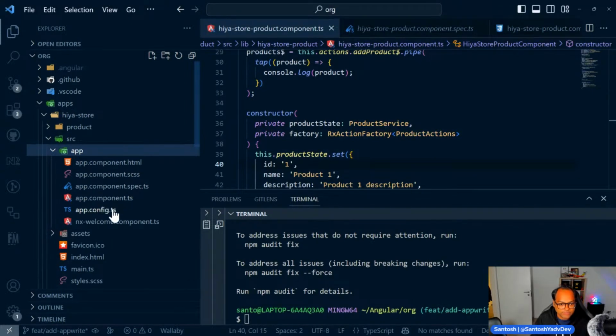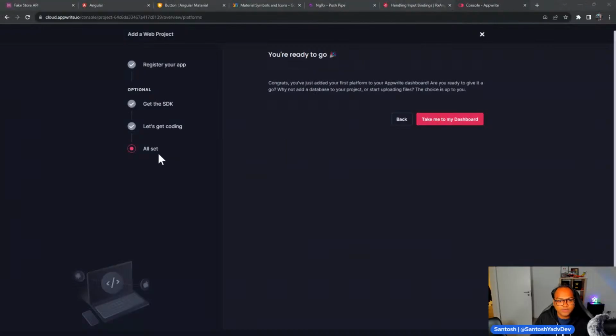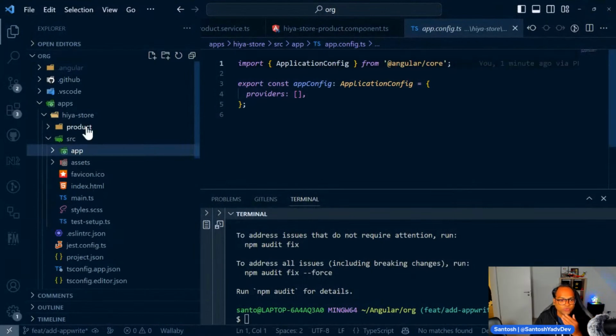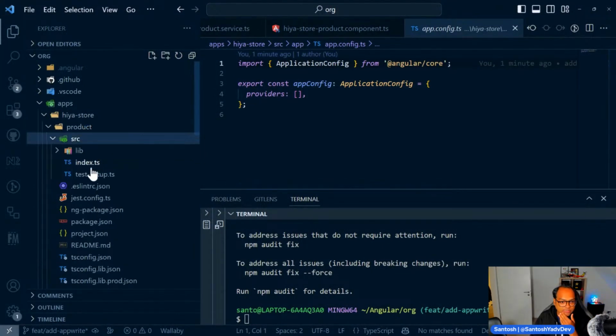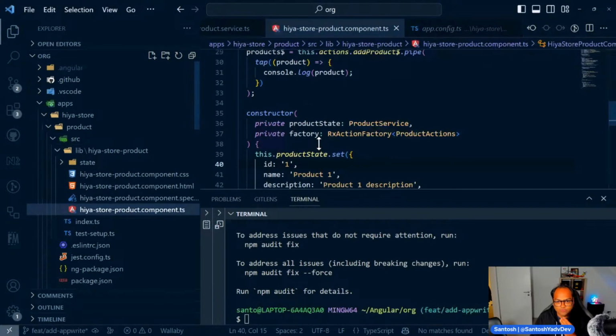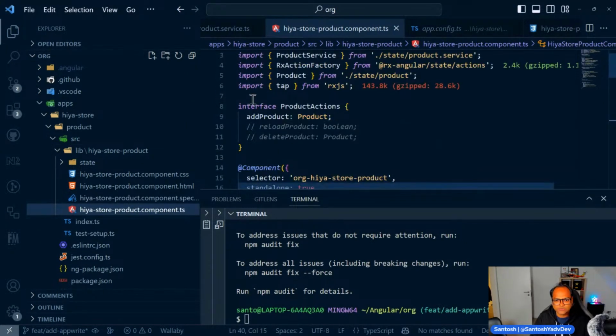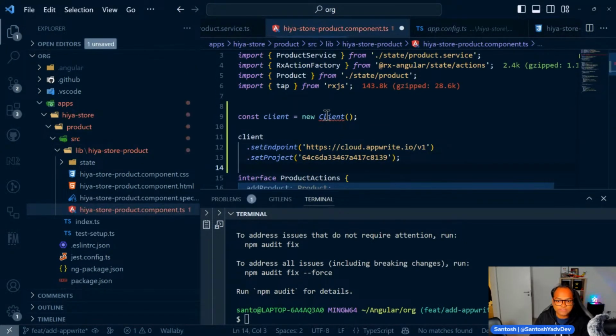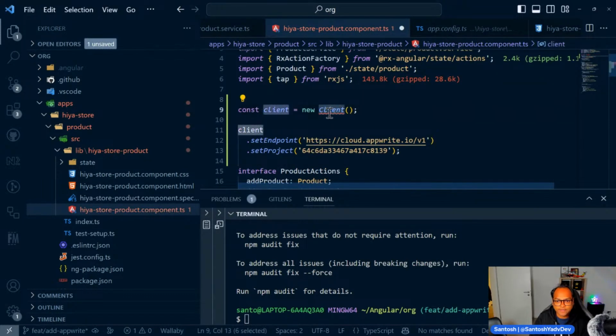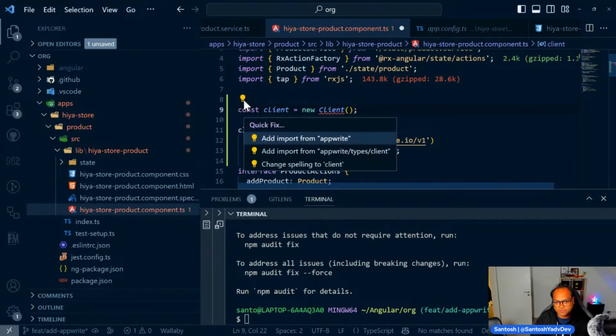But yeah, after the stream. So let's go ahead and give it a try. What I'm going to do is go to product.ts, and you might be wondering what this code is. This looks like typical JavaScript code: client is equal to new Client, and then you have to set this up. This client comes from Appwrite.